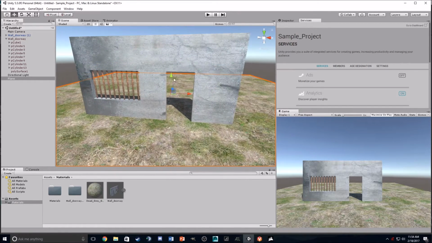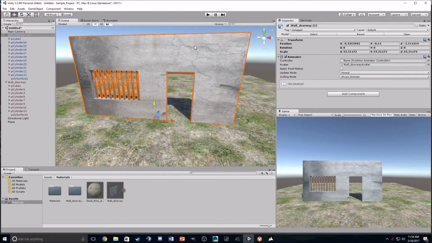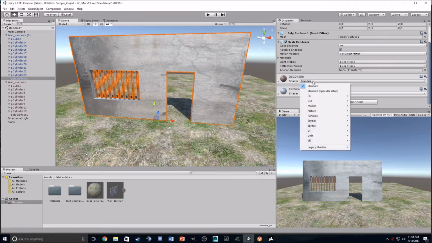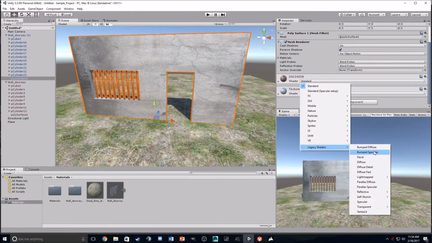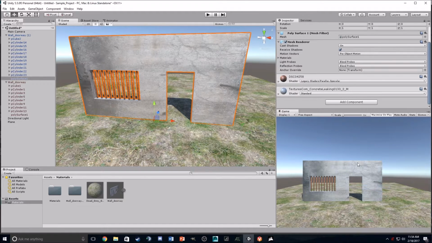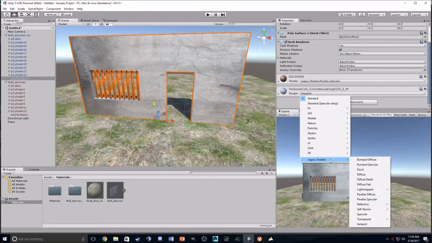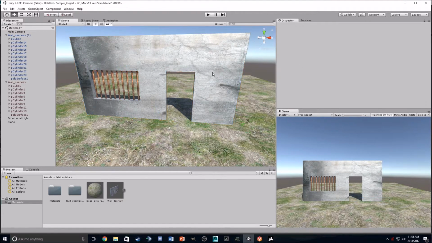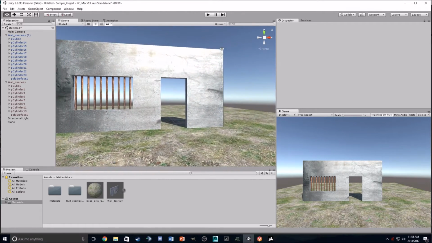So this will work. Need to grab our object here, go to our inspector tab, and make sure that these are not on standard anymore because they look pretty bad. I don't know what parallax specular actually looks like, so we'll try it. That's kind of shiny.